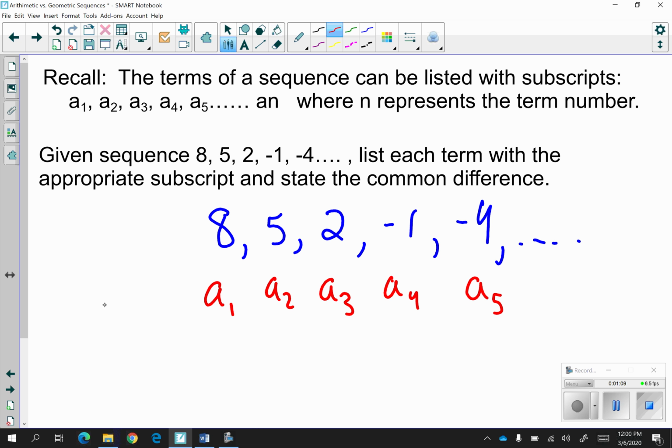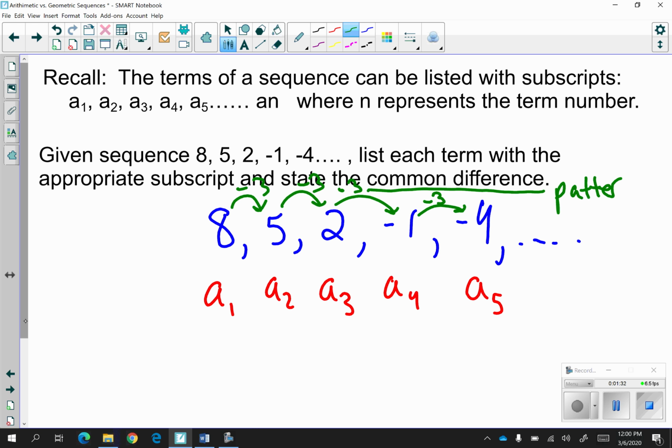Now I know this problem's asking for the common difference, and we're going to explain that later on in the video, but for now let's just think of that as your pattern. And the pattern in this case is that you are subtracting 3 each and every time. You want to be careful and make sure that that pattern works for every single term, because a lot of times the Regents likes to make it work for the first one and maybe even the second one, but then for the third one it might not work. So just double check to make sure that your pattern works for everything.